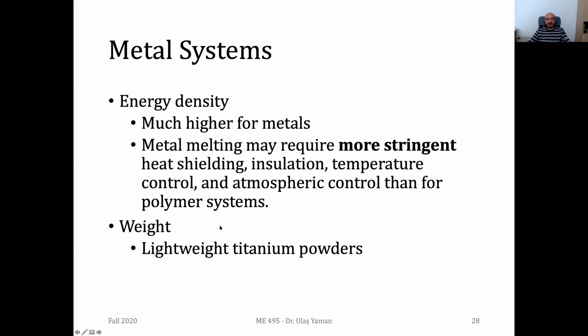you may have some optimization and try to have much simpler products having some organic structures, but they can be manufactured by using such powder-based systems. And if you want to decrease the weight of your overall product, you may use titanium powders, but it's obviously an expensive powder, and they are mostly utilized for the aerospace industry to decrease the weight of the products.